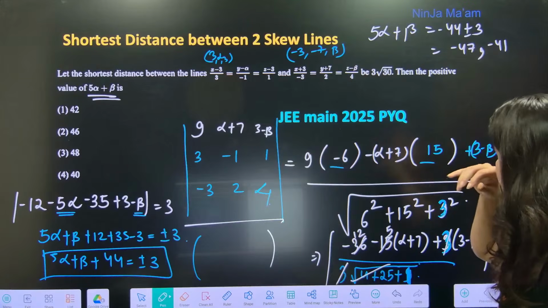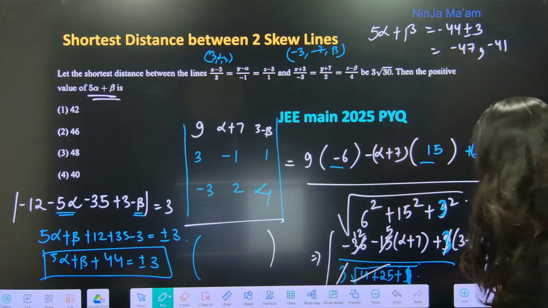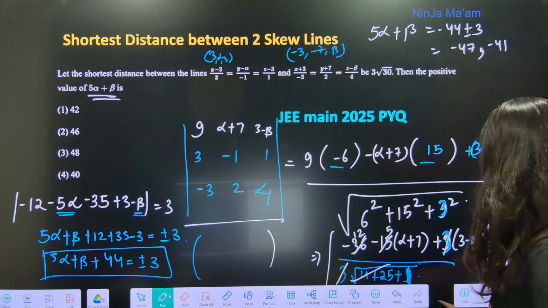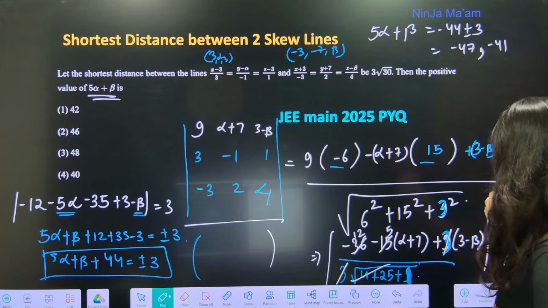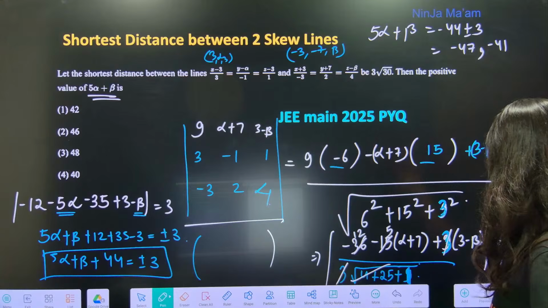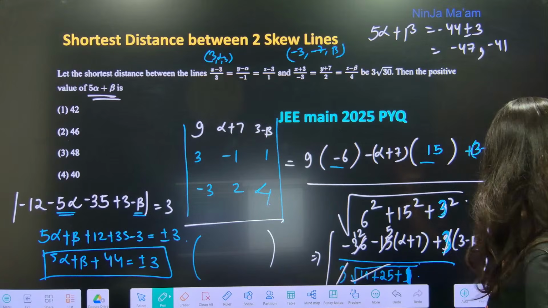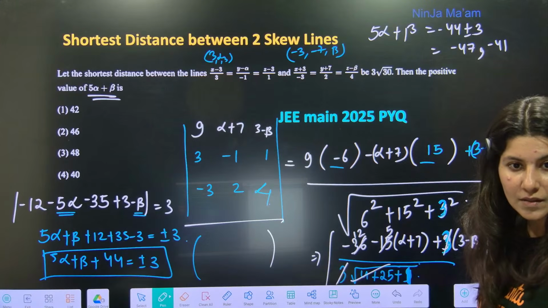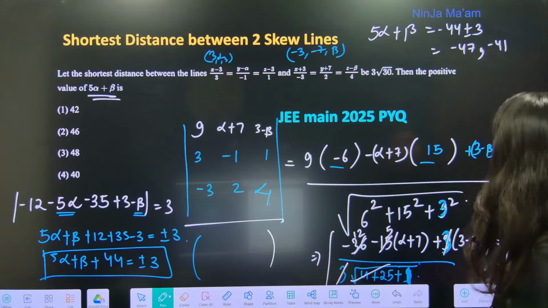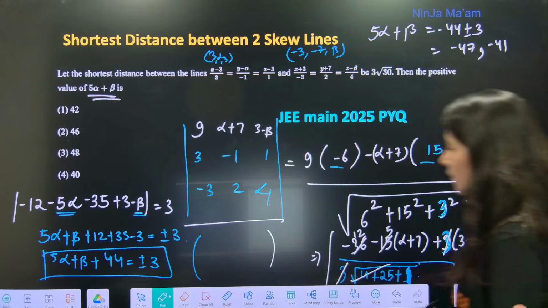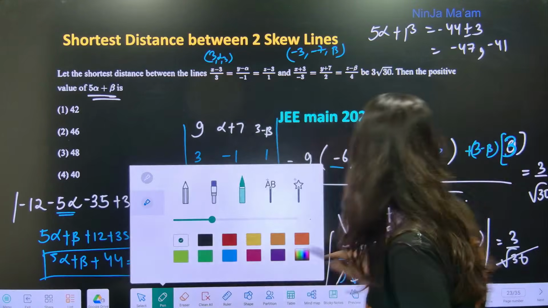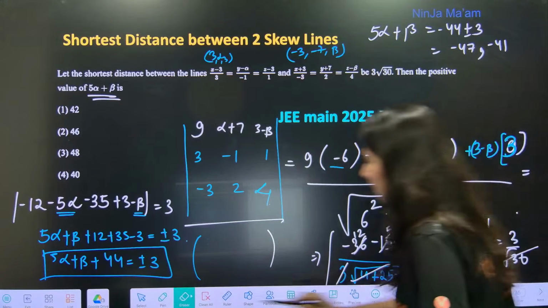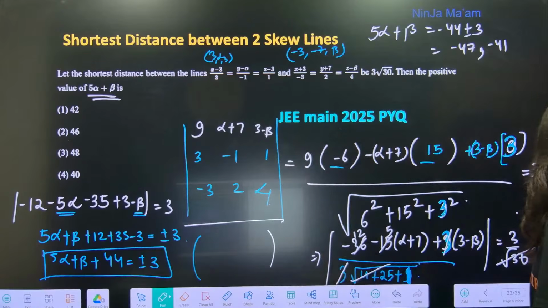The shortest distance is given. Okay. Root 30 cancelled. 3 cancelled. Okay. And 3 cancelled. So this is 3. This is plus minus 3. Oops, 3 by root 30. Oh, sorry. What I have written is 3 by root 30. The right hand side is wrong. Right hand side should be 3 root 30, no? Okay, so this is 3 root 30.